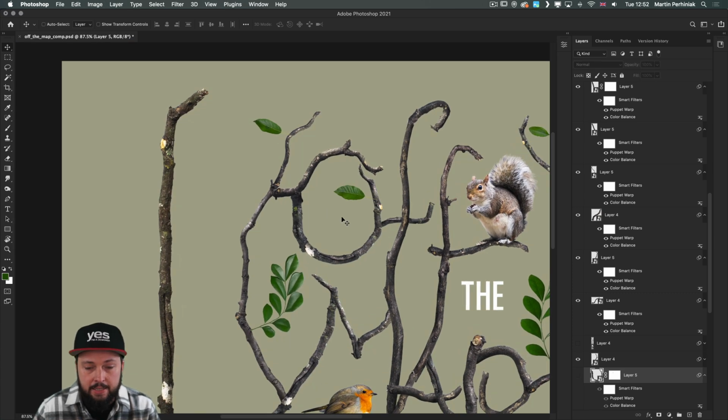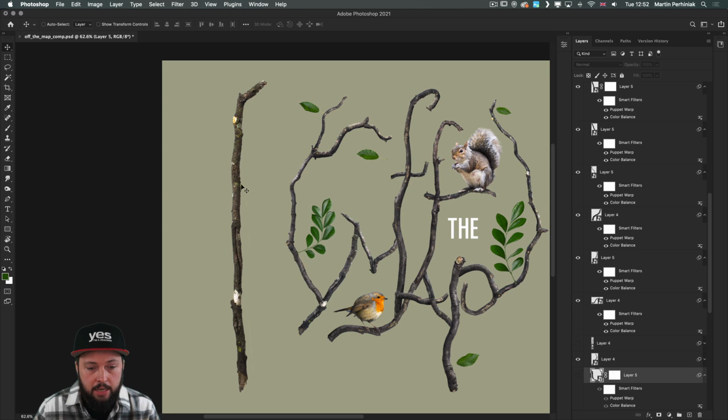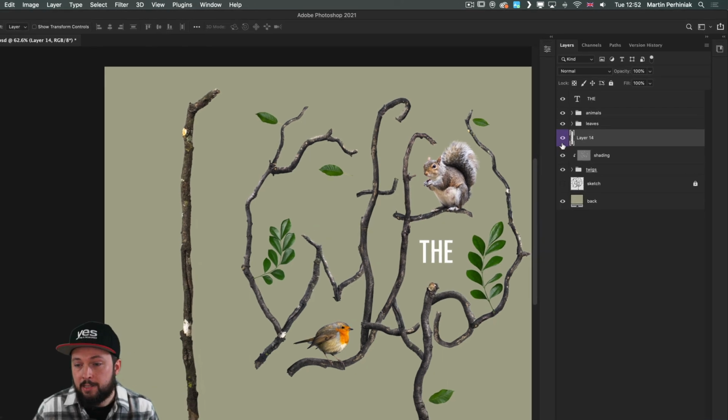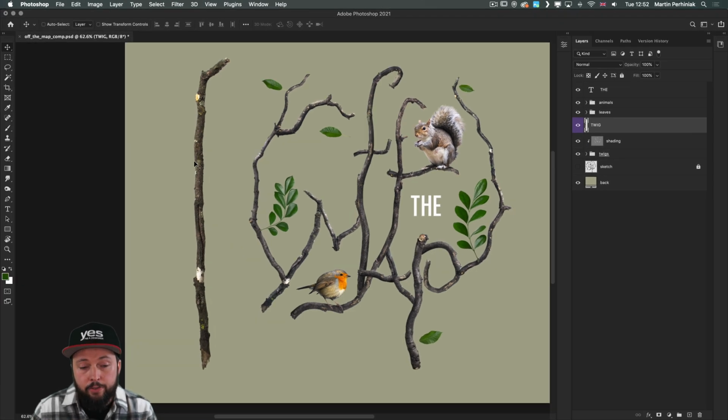So let's just hide this, and I'm going to use this other layer here. Now, this layer at the moment is not a smart object. That's the purple layer, just so you can see it. I'm just going to call it twig so we can find it easily. One of the first things that you might notice is that it's obviously much larger than what we need there, but also the color is different from the other twigs. That is because I used color balance to match all the colors, because these twigs are clearly not from the same type of tree, so I had to make sure that they match as much as possible.